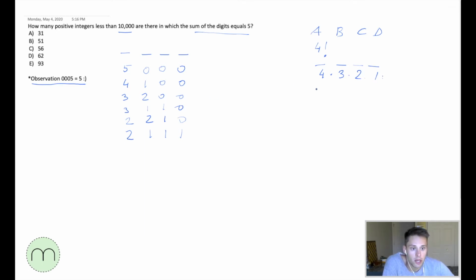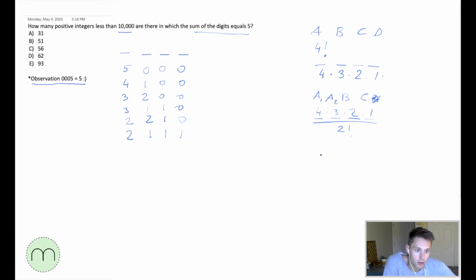But then the question would be: what if you had A, A, C, D? What would it be then? It's actually very similar, but you have to divide out the duplicate solutions. So in this case, you imagine that you still have 4 ways to populate the first one, 3 for the second one, 2 and 1, but then you divide by 2 factorial because your A1 and A2 are in reality the same thing.